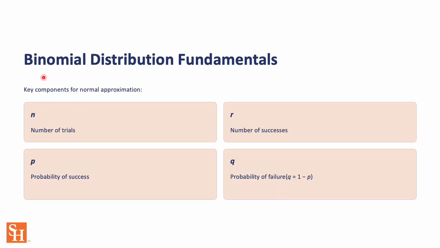Just to look into the binomial probability distribution, because we have discussed that in our previous chapter, we might forget. So for a binomial probability distribution, we have n number of trials, right? And out of n trials, we are interested in how many successes, and we denote that by r. In each trial, the probability of success is denoted by p, and the probability of failure is denoted by q. Therefore q equals 1 minus p, right? These are the main things that you need to know for a binomial probability distribution. I hope you all remember that.